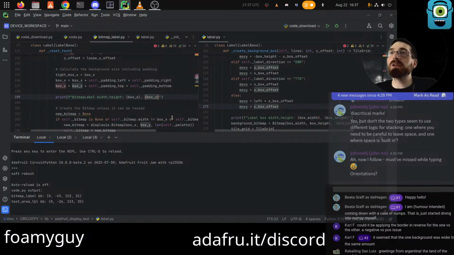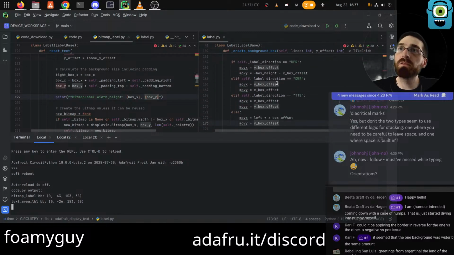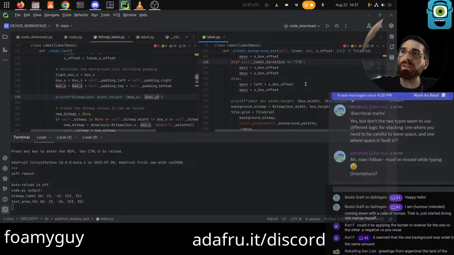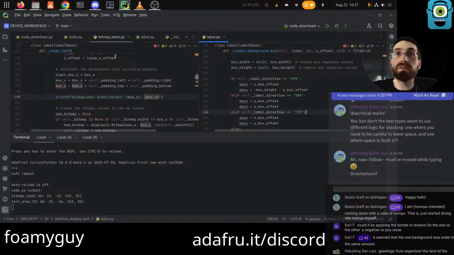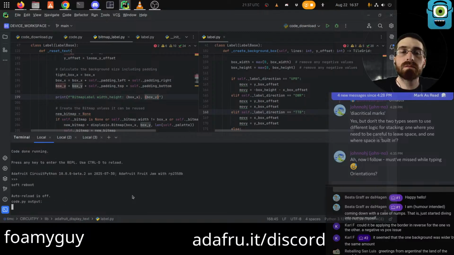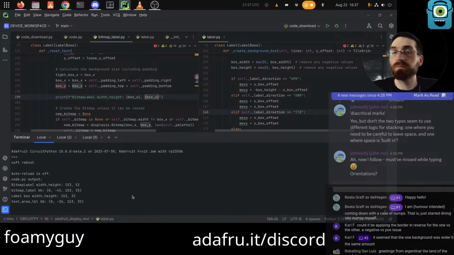Orientations. Yeah, so the label, the non-bitmap label one, this one has a couple of different orientations. It can do downwards text instead of left to right. It can go top to bottom. Maybe it can go up as well. I don't remember what all of them are off the top of my head, honestly. But bitmap label does not support that. That part I do know. So I'm 1000% positive, although I would think we would see it in the code if it were around here.